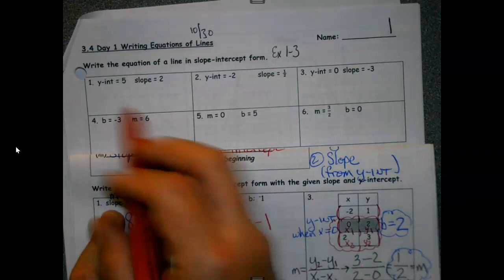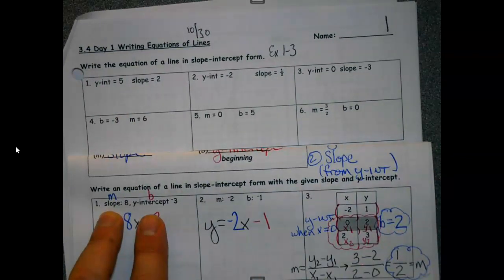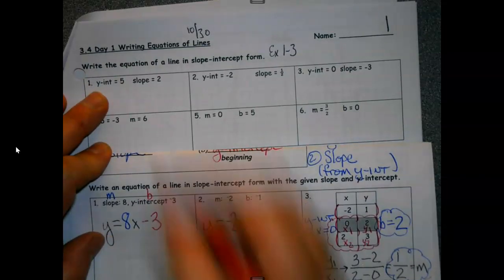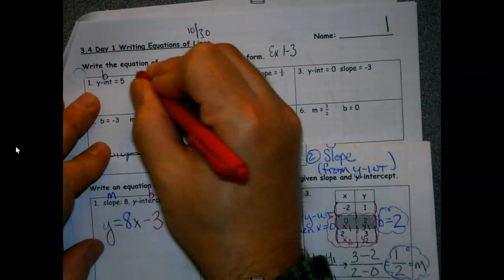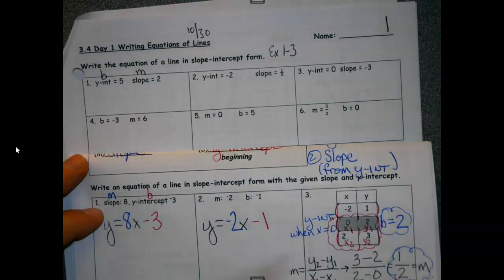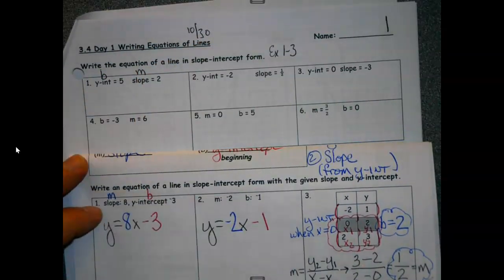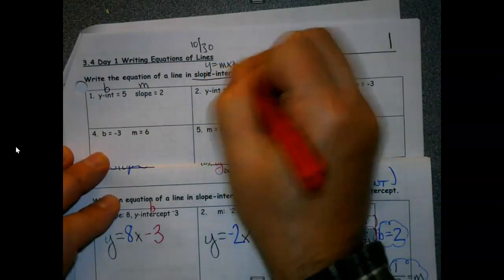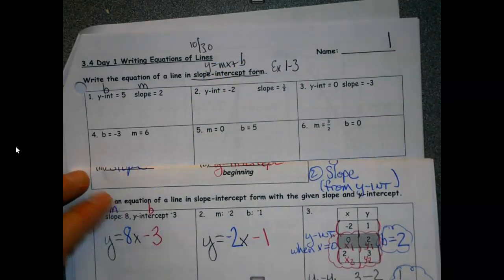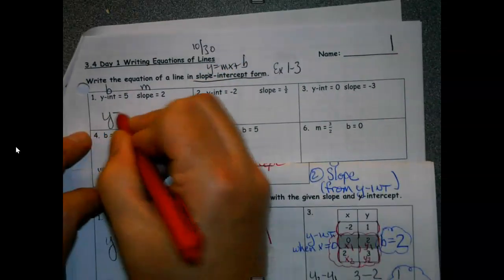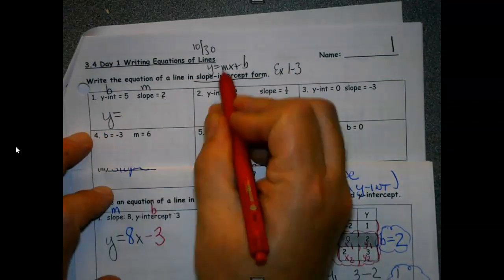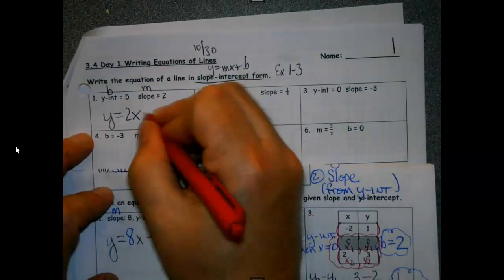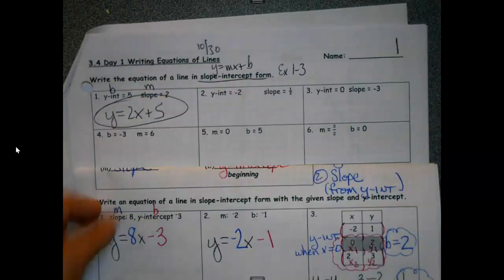Just be careful that when you're doing it, that you're making sure that your y-intercept, your b, and your slope, your m, that you're watching the order and you're not just writing down the first thing you see. Because here, y equals mx plus b, if you label, all you're literally doing then, m is 2, don't forget the x, b is 5, and it's positive. Bam. And you're good.